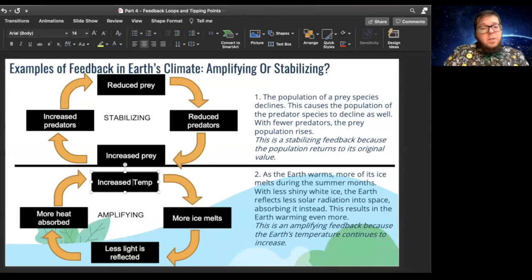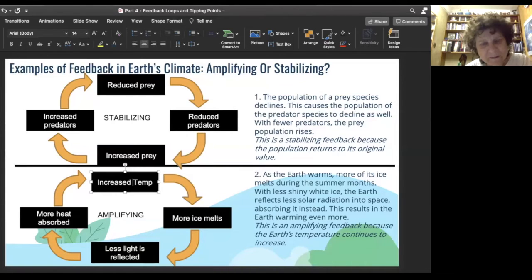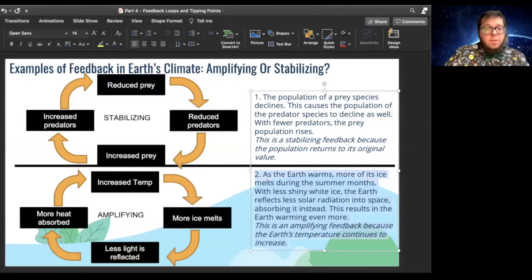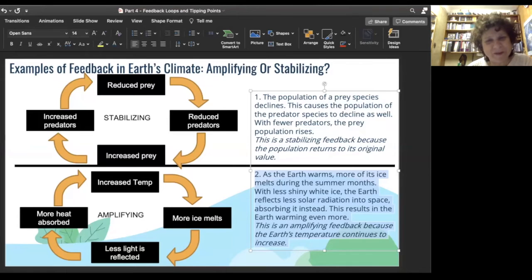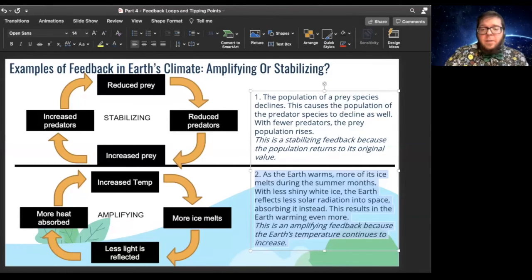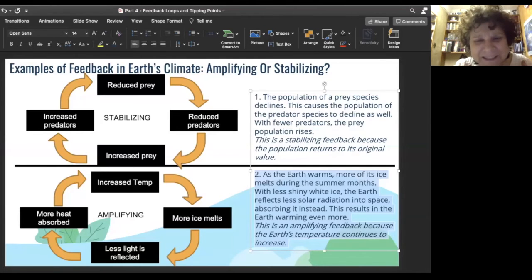So one of these two examples is in a state of equilibrium, the first one. Right. But this one is going to move out of equilibrium. It's going to be a change in the system over time. But how can you have amplifying equilibrium? Like it's not. It's amplifying feedback. Did I say amplifying equilibrium? Okay. That's my mistake.